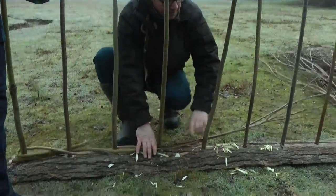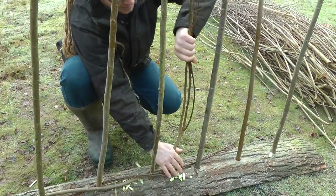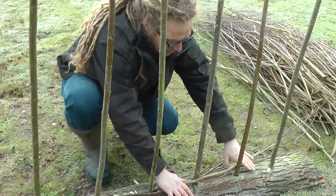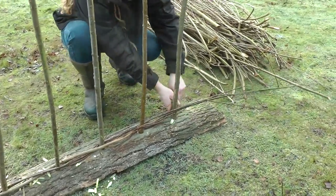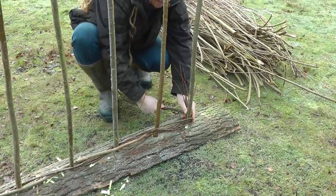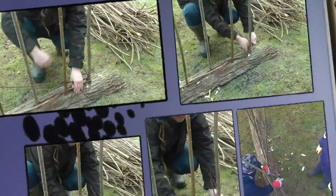I'll do this one completely, and then you're going to do another one starting from that end. That one on the bottom, that one on the top, that one on the bottom. Finish it off. Then take this one round. Just take it nice and steady, because you don't want it to snap at this stage. And just bring it back.